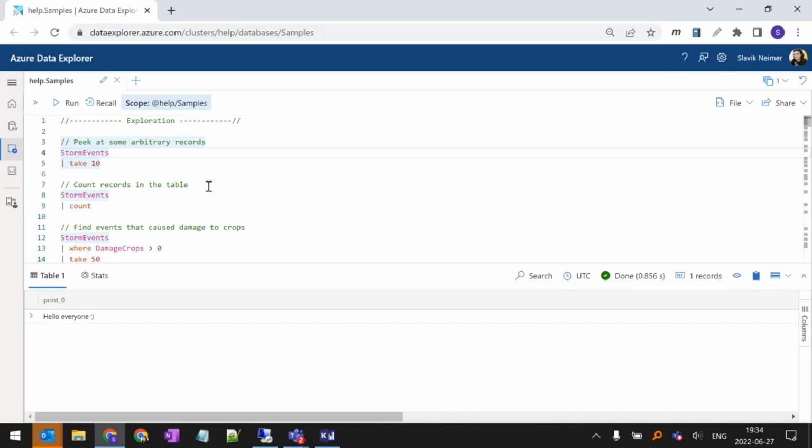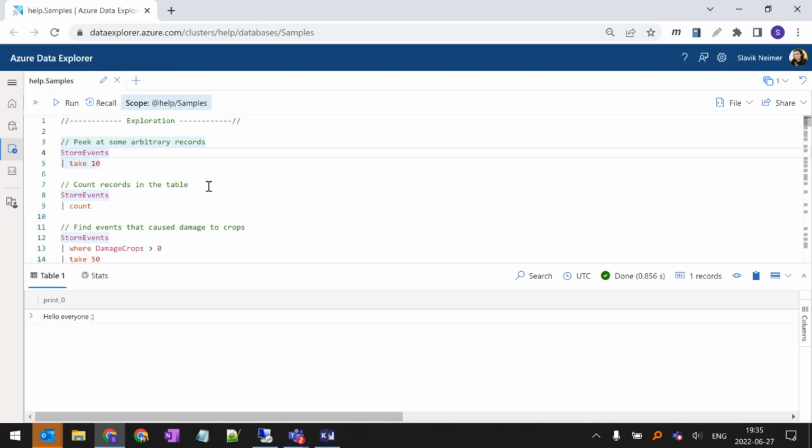So let's look at this data. I'm going to have 3 parts in this presentation. The first one is just exploring the data. It's going to be very, very basic, just to show you what KQL looks like and how you write basic queries. We'll then go to some more interesting stuff, which is getting insights from the data and not just looking at the records. And then I'm going to have the third part, which is some more advanced KQL queries.